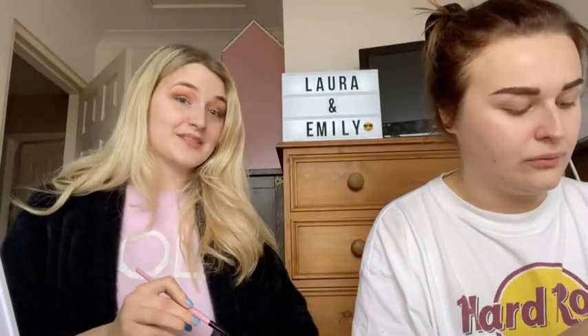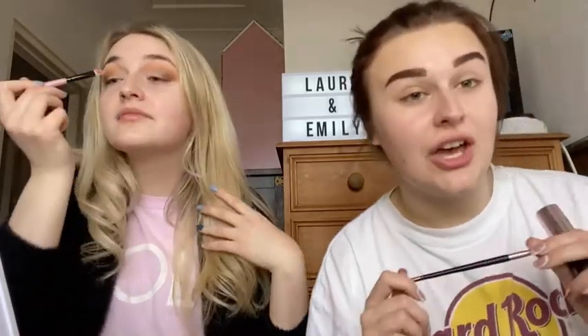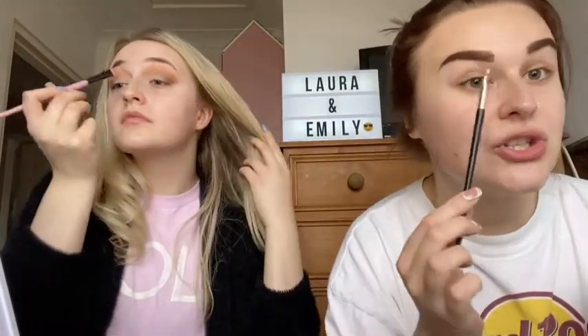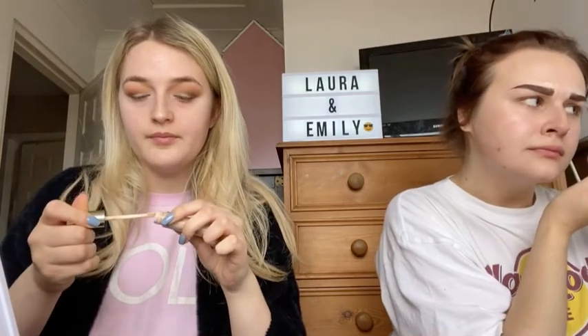This is quite a boring eye look but it really suits my eyes — a lot of colours don't. I go in with Basic, which is pretty basic to be honest, on the light area. I then take the Revolution Conceal and Define concealer and go around the shape of the eyebrow just to clean it up, using a small brush to paint around the edges. Then I fix my face with the same concealer in shade 4 — Extra Fair — which is my actual skin colour. I apply it under the eyes because that's where the problems lie.